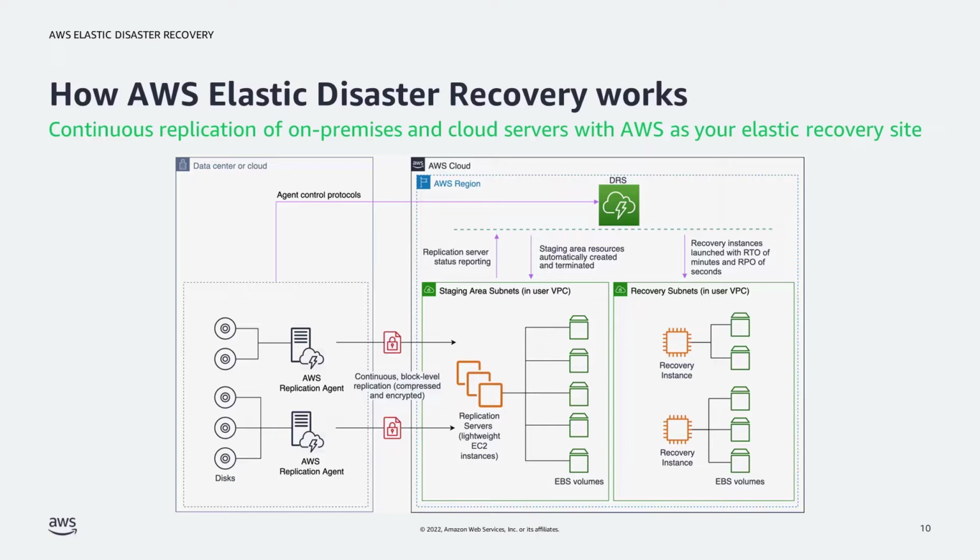Isolated testing is one of the biggest things we always tell our customers to run as a best practice. Within AWS, you have the ability to create multiple subnets, and with these multiple subnets, you can isolate that environment when you're spinning these resources up. So in a scenario where you want to do a test, what is going to happen is you'll invoke that in the DRS service. We will spin up these resources based on what we call an EC2 launch template.